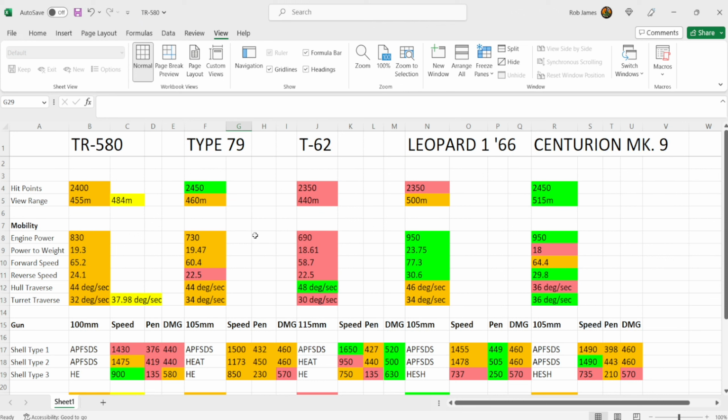We're going to have a look at my commander and equipment setup, how it affects the stats of this tank, and then I have 3 gameplays for you at the end to show you how this tank performs. And we're also going to have a look at the armor viewer of the TR-580.